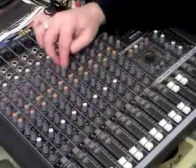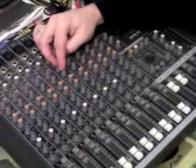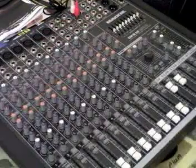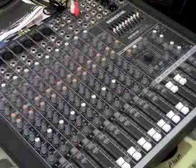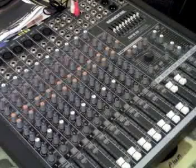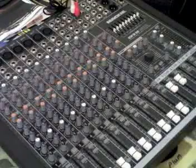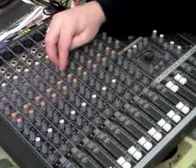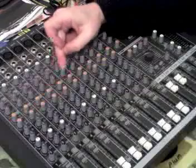The way you would typically use these is for your monitor mix, your on-stage monitor mix. So those wedge-shaped speakers that sit at the bottom of the stage in front of the musicians, pointing back at them to allow them to hear what it is they're singing and playing. That's mixed on here. So you might want 2 different monitor mixes.